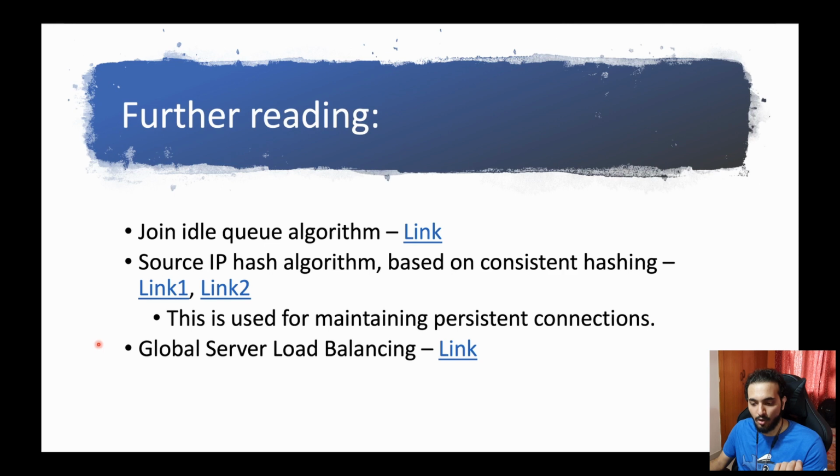The last algorithm that you can also look at is called global server load balancing, and most of the big companies these days use this algorithm. This is because they have their applications spread across the globe, running in different data centers. For a load balancer to serve a request, it also has to account for your geographic location, the latency that the client can observe based on which data center it routes your traffic to, and various other scenarios. I have a very good paper linked to this as well, and you should definitely go check it out.